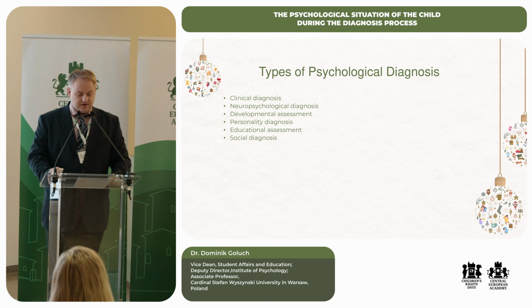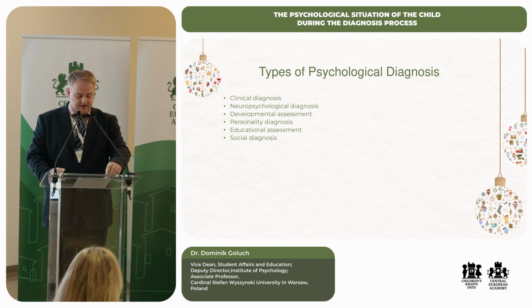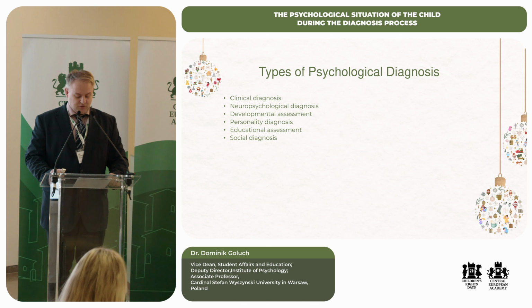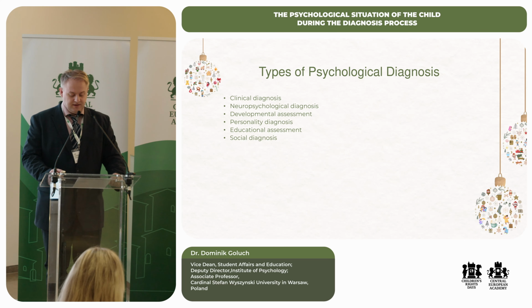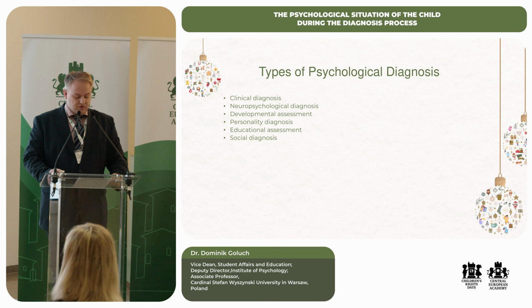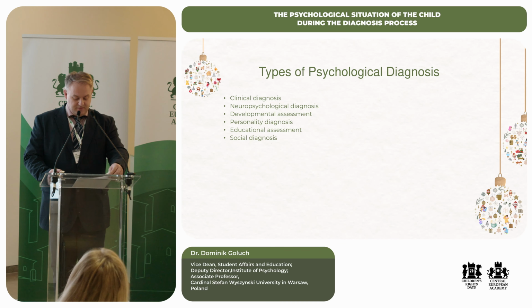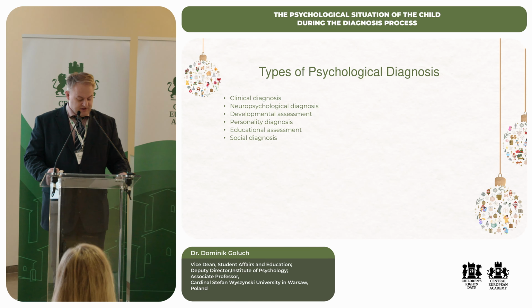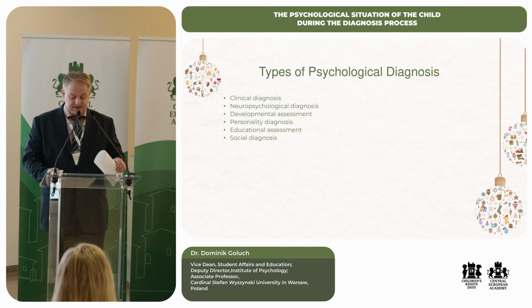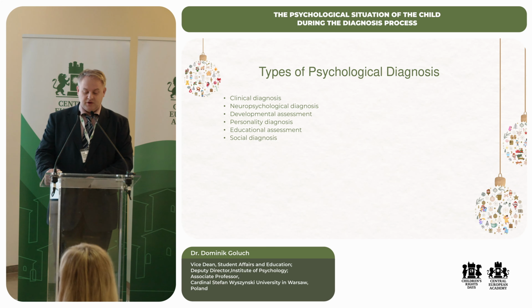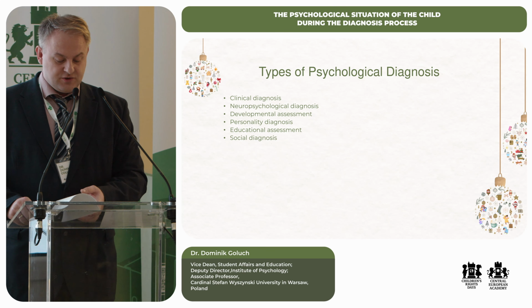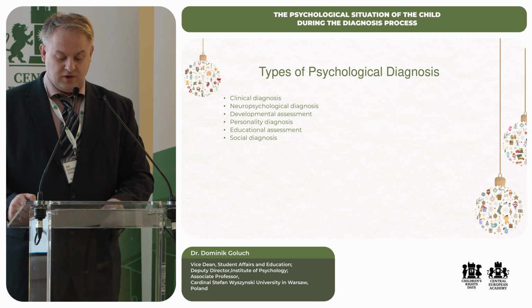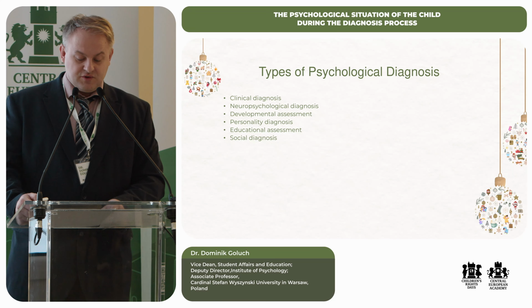We have several types of psychological assessments, each tailored for specific needs. For example, clinical diagnosis to identify mental health issues like anxiety, depression, or behavioral disorders. Neuropsychological assessment to evaluate cognitive functioning and brain health in cases of suspected brain injury or disorders like ADHD. Developmental assessment to diagnose conditions such as autism and learning disabilities. Personality assessment to understand behavioral patterns and cognitive styles. Educational assessment to identify special needs and make recommendations for academic success. Or social diagnosis to determine the impact of social and cultural factors on the patient's mental health and on his emotional and behavioral problems.